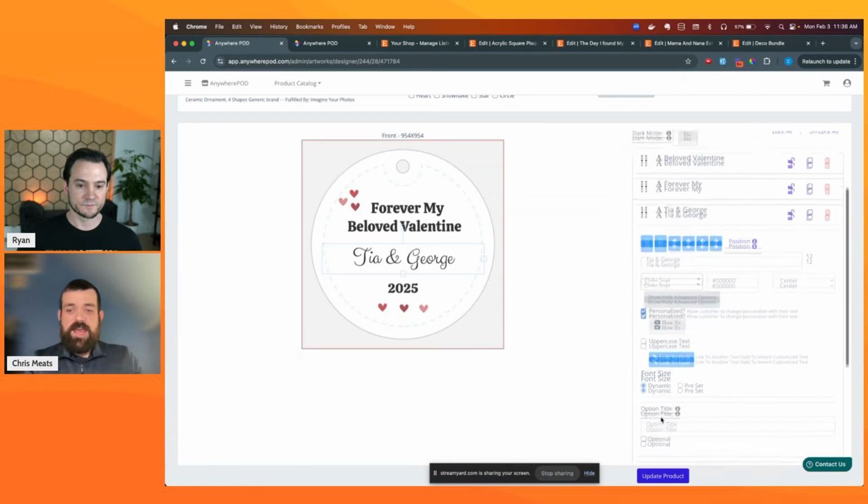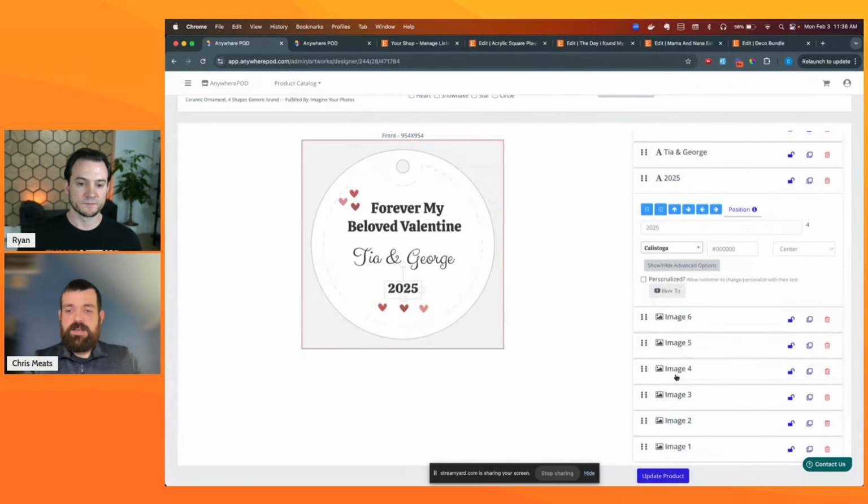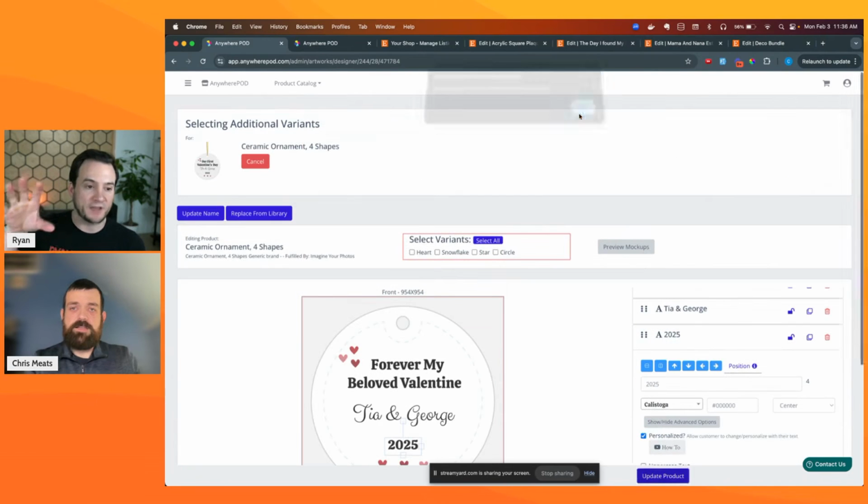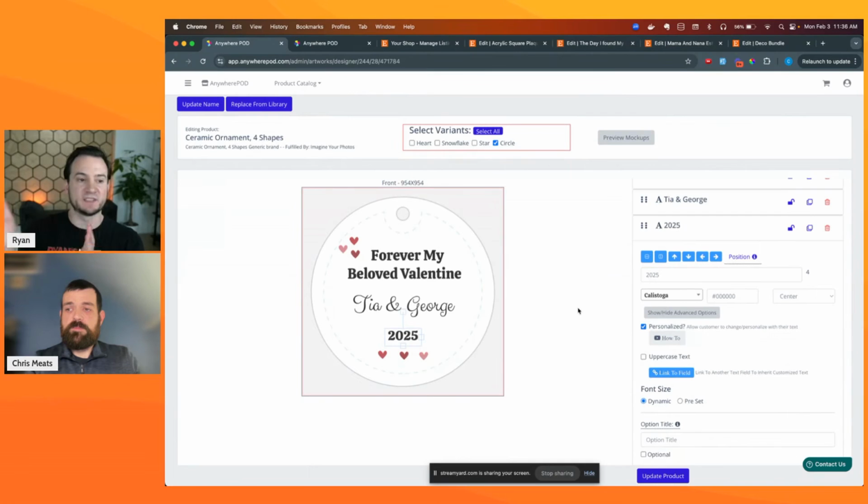So we're just going to mark these as personalized, just like we did on the last one. Personalized. And will it automatically grab those values and insert them? Or is that just making it personalized so that it doesn't just send it to fulfillment without you having a chance to come in and add the personalization that the customer requested?